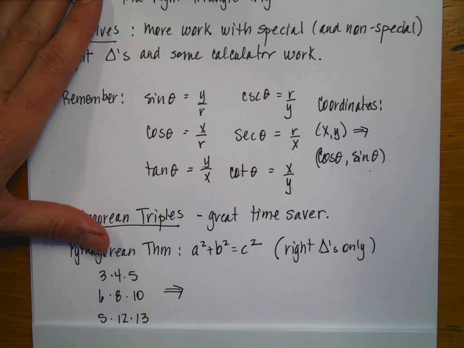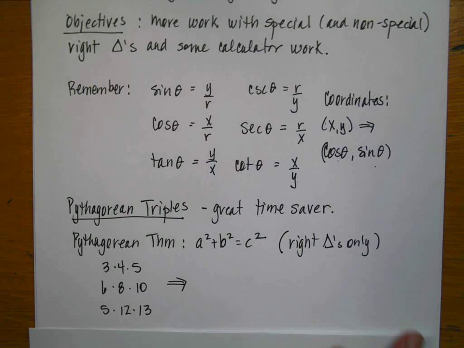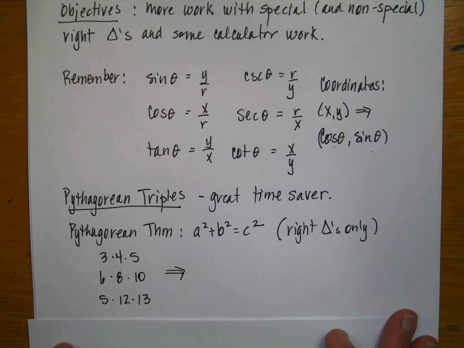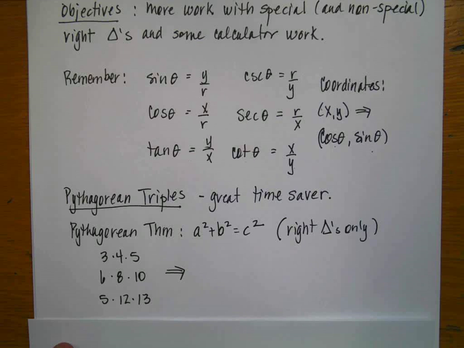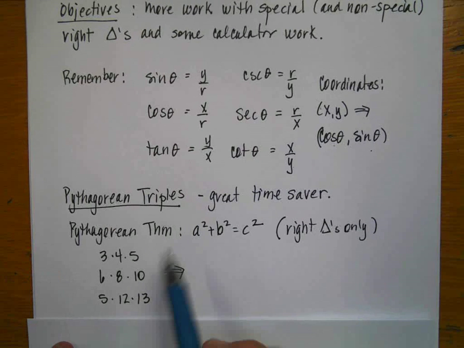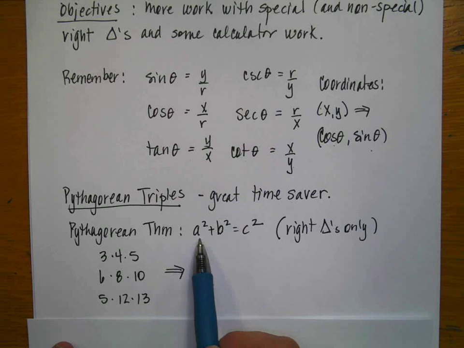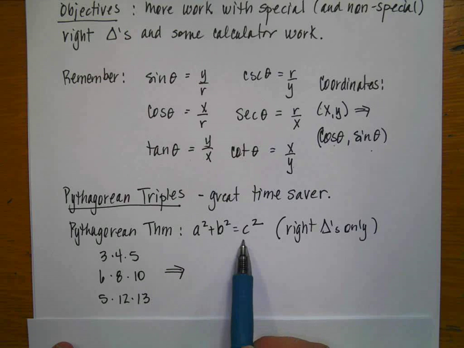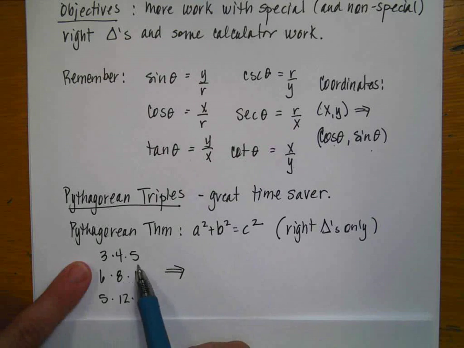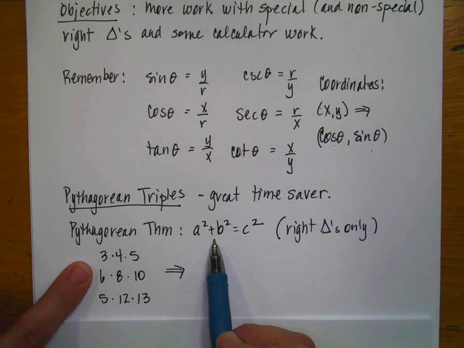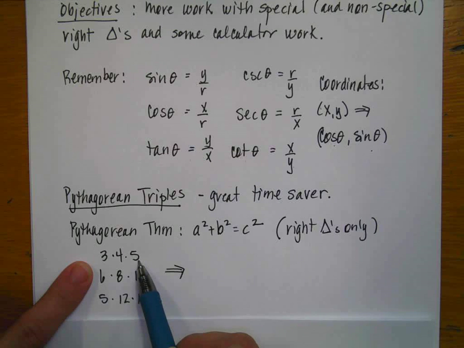The next thing that I want to remind you about, we talked about this in PreCalc, but you've talked about it in other classes, the Pythagorean triples. So Pythagorean triples are a great time saver. If you remember, these are the ones that are the most common. The Pythagorean theorem is a leg squared plus a leg squared is equal to the hypotenuse squared. So these are some combinations that satisfy the Pythagorean theorem. That's why we call them Pythagorean triples. And if you remember these, then you don't have to show math.